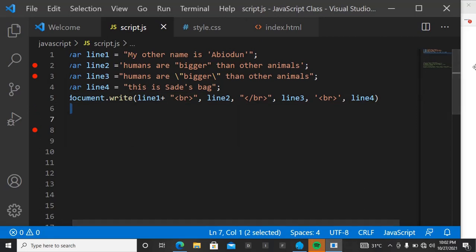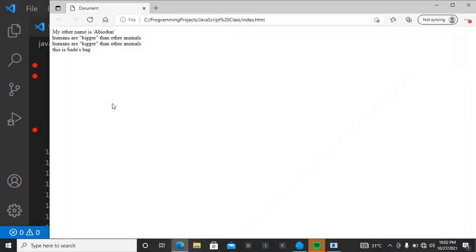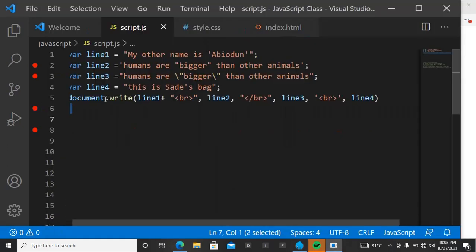If you can see, inside my document.write is where I have all those things, everything I want to bring out. I have it inside one document. So that is how we normally do it. Don't worry, as we move on, you get how to input many things you want to input. So now I just use this break, the break tag in HTML. So just BR, we use it to break our lines.